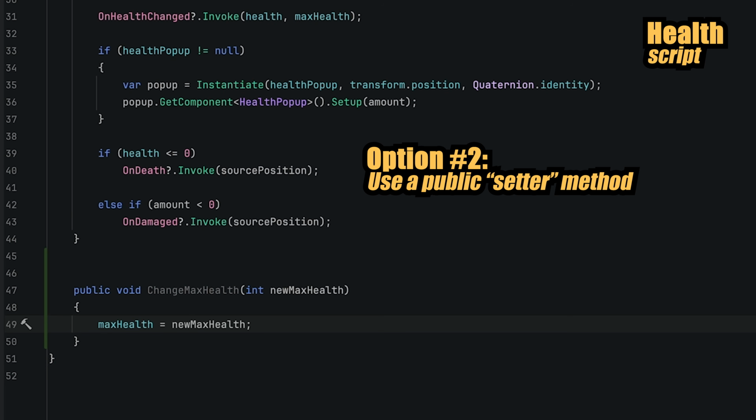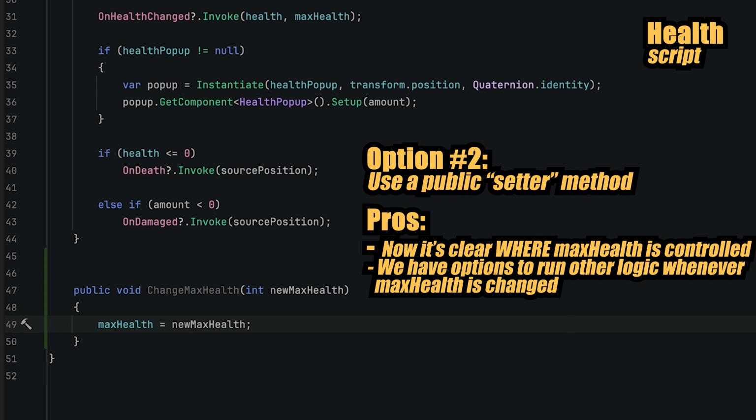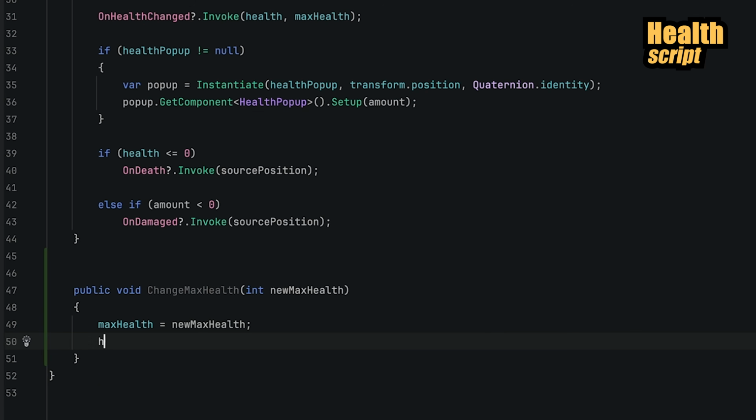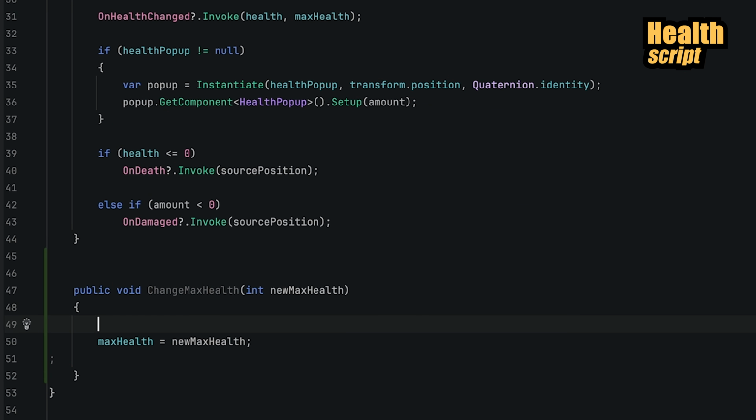And at this point you might be saying, then why didn't we just directly reach in and change it? Why create a whole method? And the fact is that we want to have the opportunity to do more than just change max health. For example, whenever we change our max health, what happens to our current health? We have a couple of options. One, we could just set it to full. That said, I want to do something a little more common in games, which is where if our max health has gone up by 50, our regular health will also go up by 50.